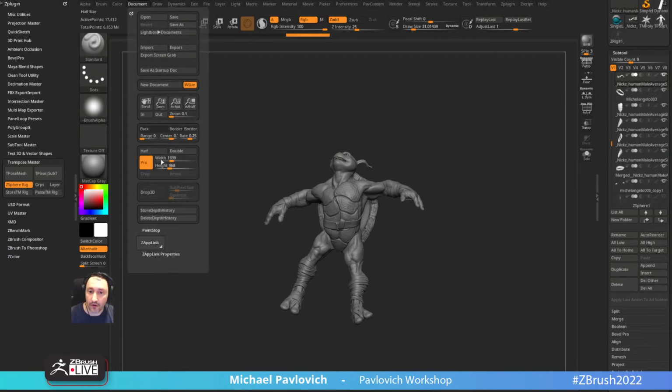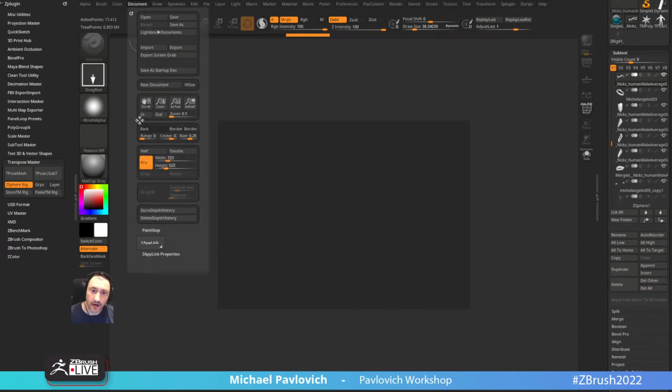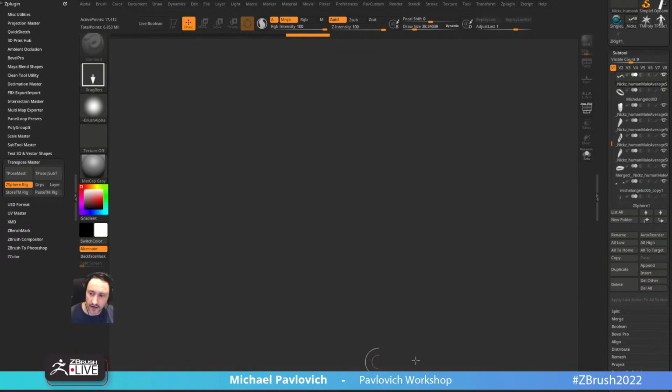If your document's small, we'll say resize. Yes. So let's say your document's not quite taking up all the space. Again, document, background, change the color, and then document, hit this W size, and then hit new document. That will make the document fill up all of this area here.